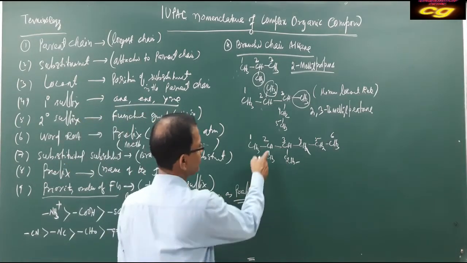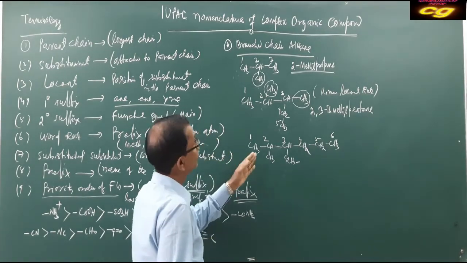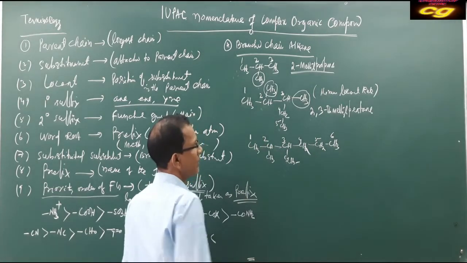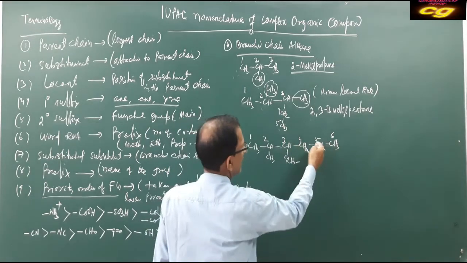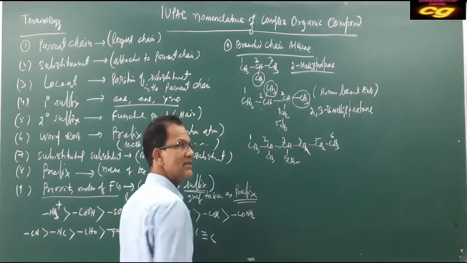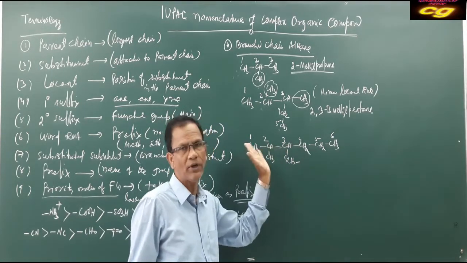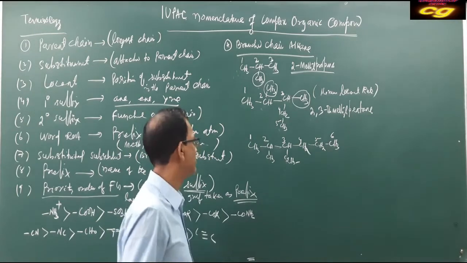So, the position, that is locant, should be minimum. We have to follow all the rules. So locant should be minimum. Here locant is 2, here locant is 3, total is 5. But if you start from the right side, 1, 2, 3, 4 and 5, that is 9 coming. Right to left is 9 and left to right is 5. So that's why left to right is more accurate nomenclature.